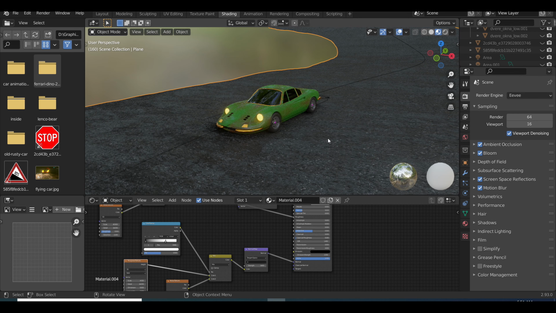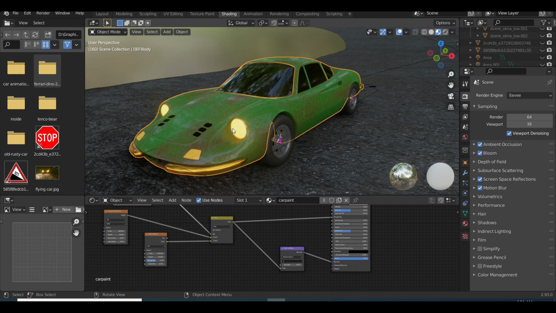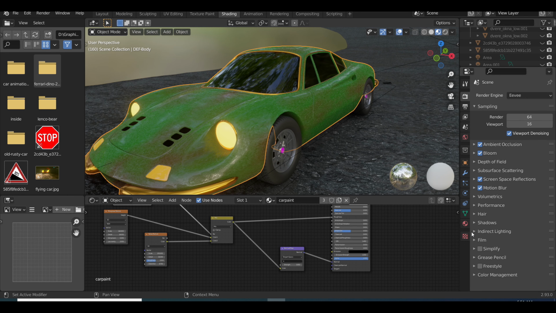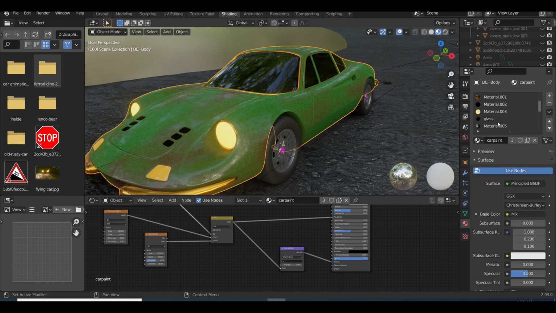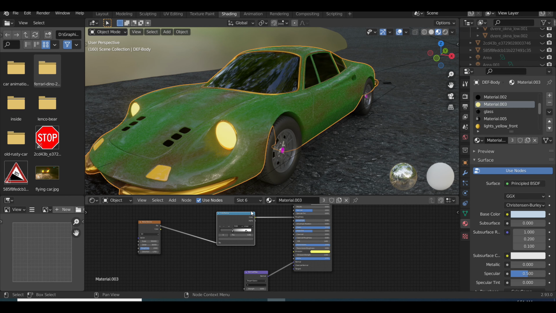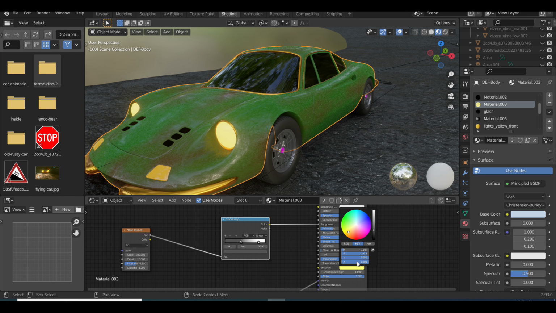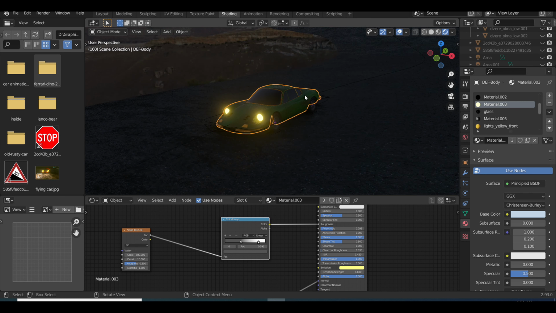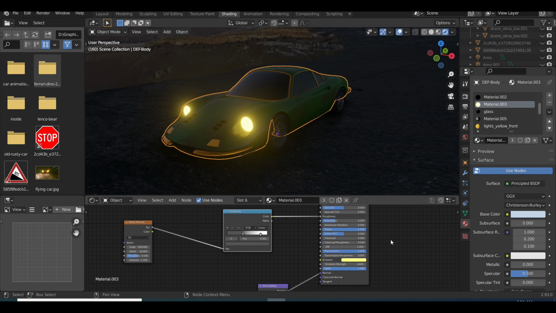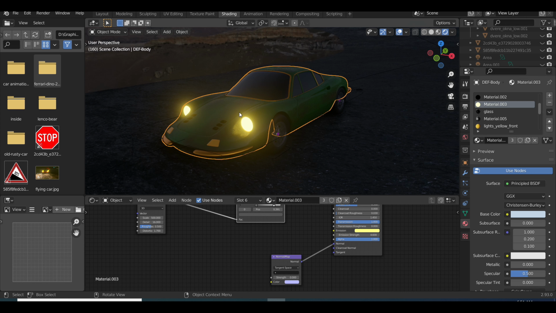And for the lighting, I just added an emission shader and I bumped it up, and I added a texture to the noise. I just increased it to give it a light orange look. And that's how I was able to get the lighting. Just a simple texture, nothing too fancy. You see, you can decrease it, increase it. It looks really nice. It gives the car lights. You decrease, you increase.